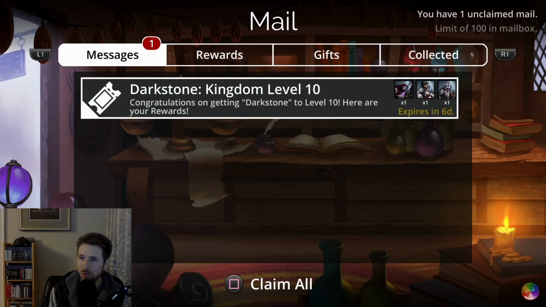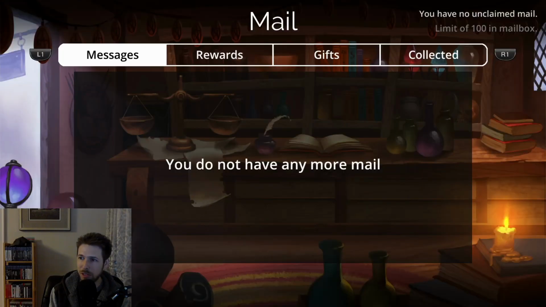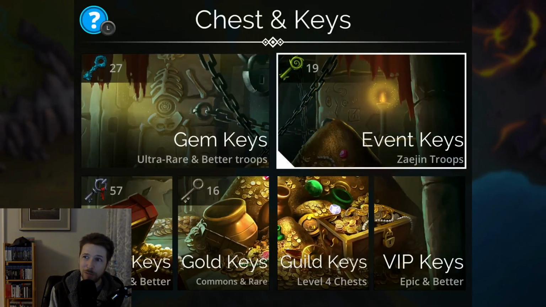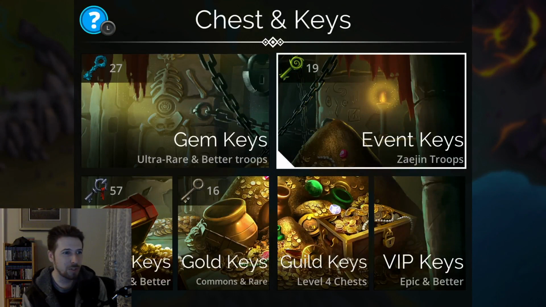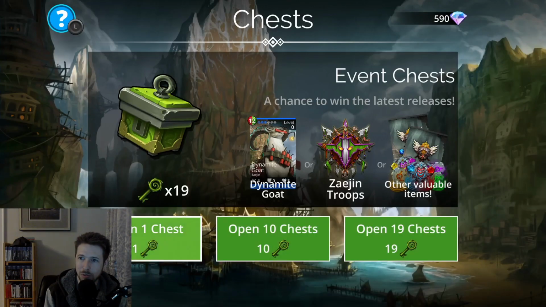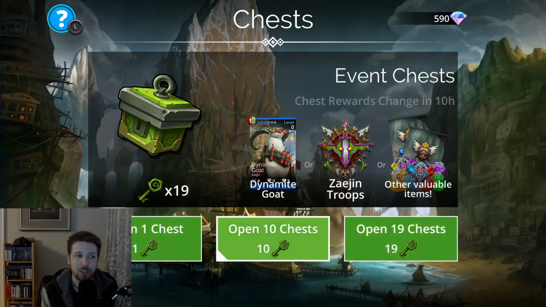So, moving on now, let's check our mail. Let's get those troops that we are getting from upgrading Darkstone to 10. Let's go to our keys, and okay, so I have 19 event keys now. I thought it was 17, but we got 19. So yeah, let's go for High King Iron Gut, because there's a very small chance that we're going to get any mythic troop anyway, and I think I'd rather have Iron Gut than the Possessed King at this point. So let's open 10 here and see what we get.